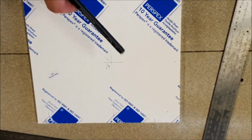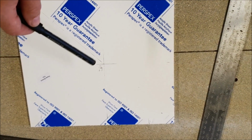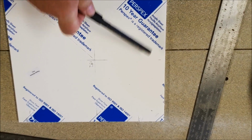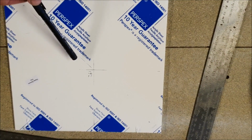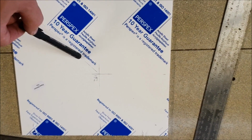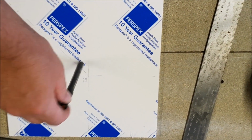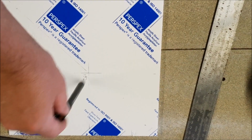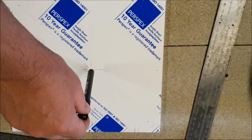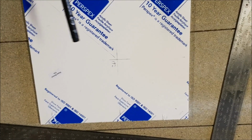So the trick here is when I cut the circle out of here, I'm going to use the router to do that. I need the perspex to stay in exactly the same position, because when that circle comes free, the centre bit in the middle, if it doesn't stay in exactly the same position, there'll be nothing to hold the perspex in the same place. So I'm going to do it with a swing arm out from the centre point.